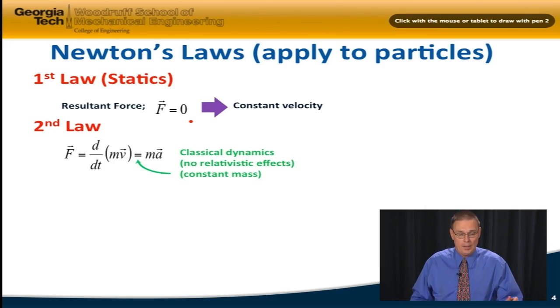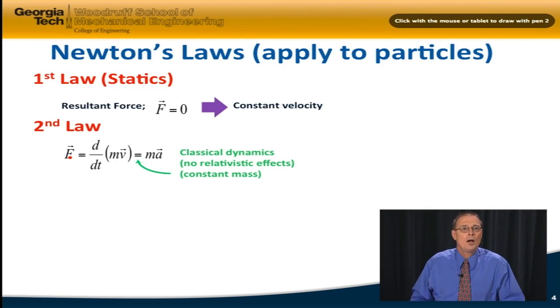What you should have come up with is that Newton's second law says that the time rate of change of the linear momentum of a particle is equal to the sum of the forces acting on the particle. So no longer do we have a balance of forces, sum of the forces equals 0, but we have some change in the momentum. We're going to be talking about classical dynamics in this course, where there are no relativistic effects. And so we have constant mass, and I can take the mass, which is constant, outside of the derivative, and I get mass times acceleration. So this is your famous F equals ma for particles.